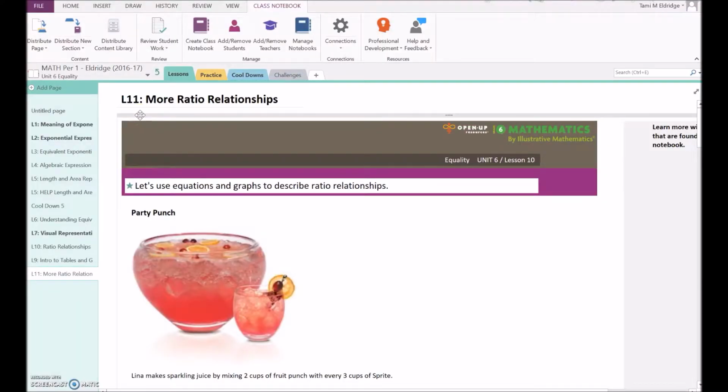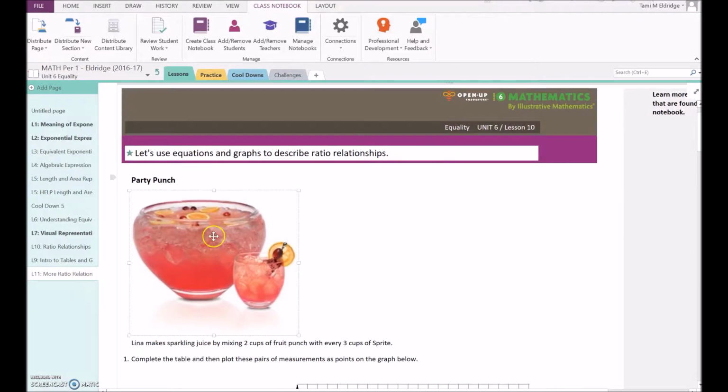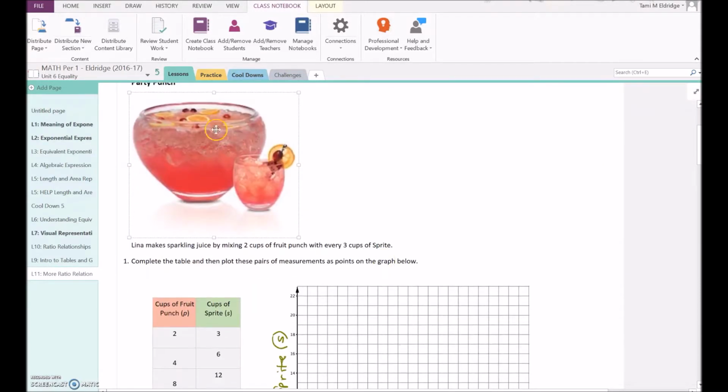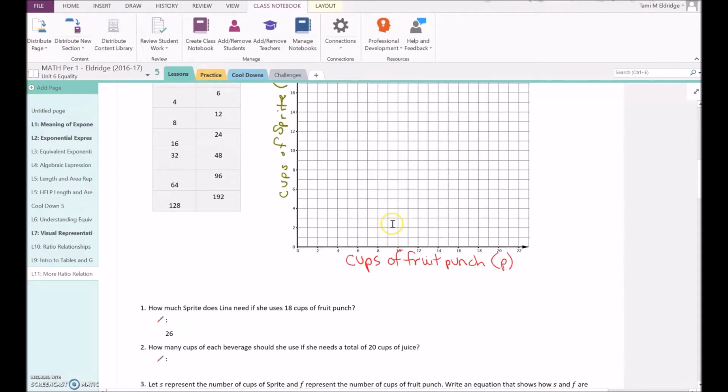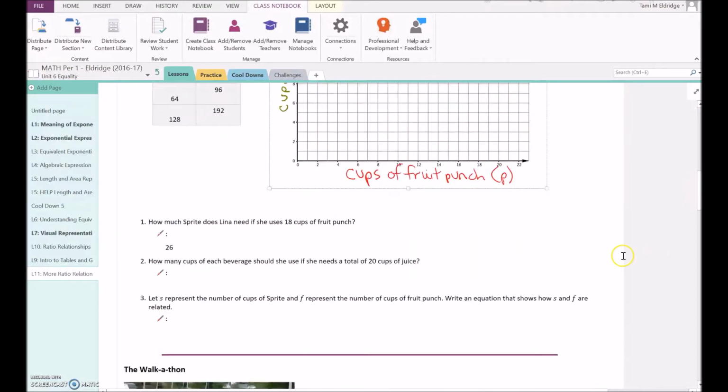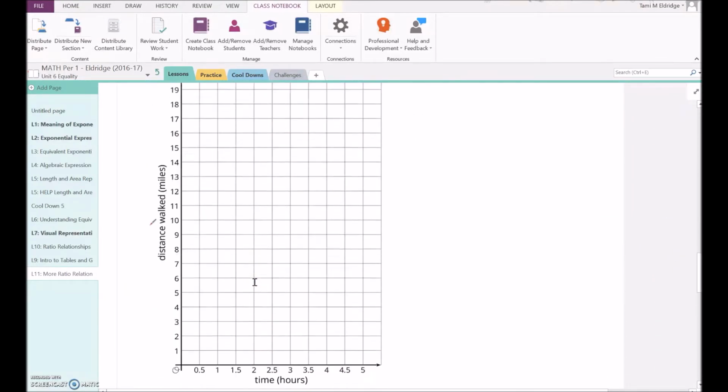To quickly tell you about one of the great things that I like about using the digital notebooks is that I can edit and change any of the materials to suit my students' needs. And so you'll see here that I've done quite a bit of editing on this lesson about ratios. I have a lot of ELL students, over half in my class are ELL, and so I use a lot of pictures, and I'll also modify some of the first couple lessons with ratios to just work with some whole numbers. So I modified the graph here, and again just adding some pictures.